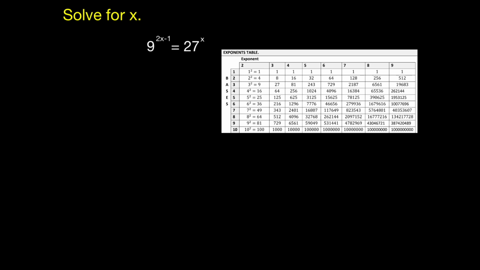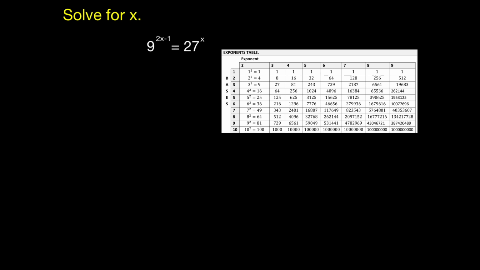Solve for x. Now for this problem, I have exponentials on both sides of the equation. To add on to that, 9, I can't rewrite it in base 27, and the 27, I cannot write it in base 9, which means that I'm going to have to find a common base. I know that 9 and 27 share a factor of 3. So I'm going to look for 3 and rewrite both of them in base 3.